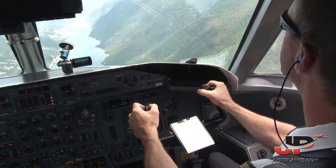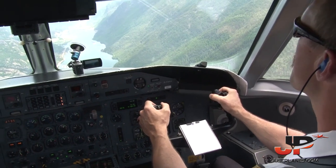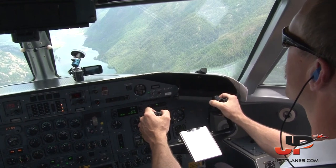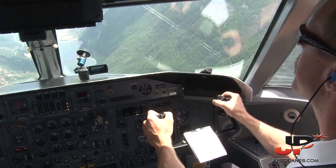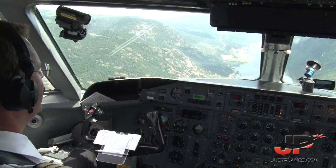So right now we're coming up over the south end of what is called the Arrow Lakes, about 10 miles northwest of the Castlegar Airport. And I told the flight service specialist that works the radio in Castlegar that we'll call just overhead the dam. This is a fairly common waypoint, a reporting point, to let him know where we are because he knows where it is in relation to the airport.